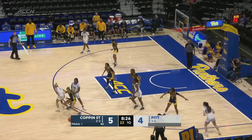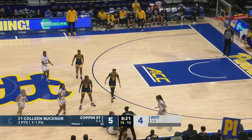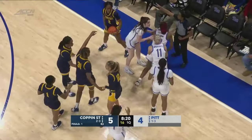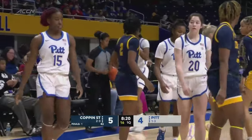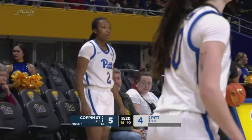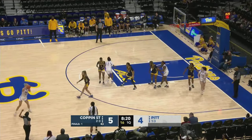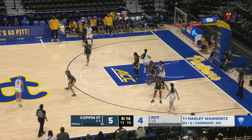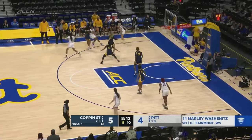Here's Washington's. Gets that one taken away from her. Nice play defensively there by Blackstone. Still a scramble for it along the sideline here. And it'll go Pitt's way. So Marley Washington's back in the starting lineup for the Panthers, the sophomore from Fairmont, Virginia. Had 11 points in that Yale game, but in those 3 games since, just 6. So trying to get back on track are her and really a lot of the guards for the Panthers, who struggled a bit as of late after that first game.